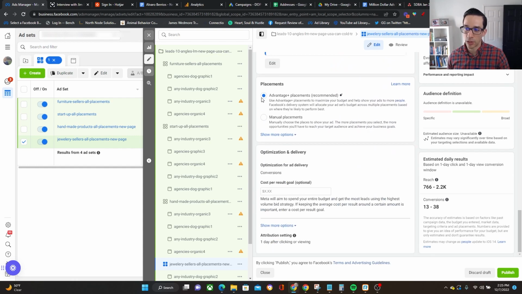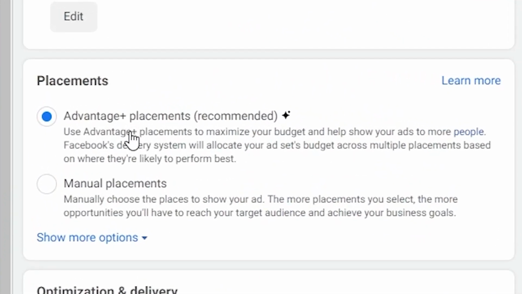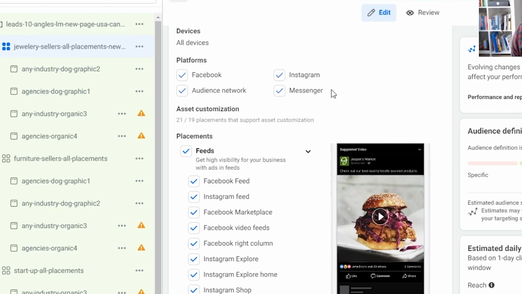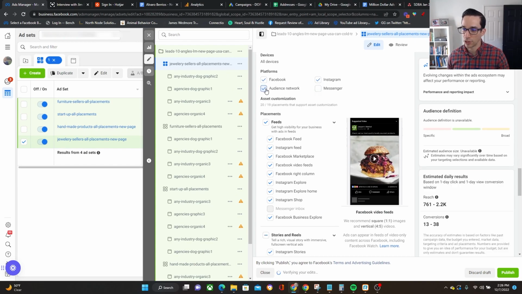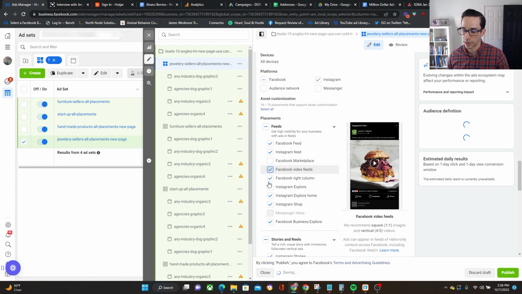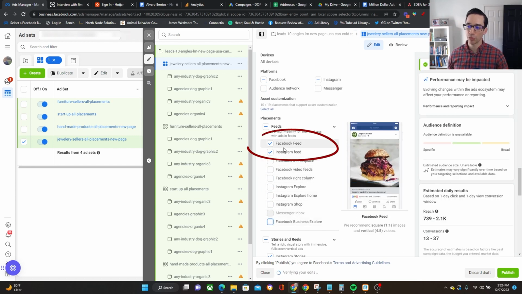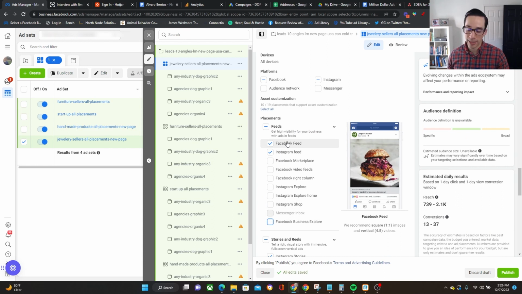And then down here, I am selecting Advantage Plus placements, or in other words, all placements. That's what it used to be called. That is what I choose for the vast majority of my campaigns. A lot of people like to come in here and only do the feed placements, right? So they'll deselect all of this right here, and then this, and then just choose Facebook feed and Instagram feed. And I get it, right? At the end of the day, those are the premium placements. That is where you want it to be ultimately.